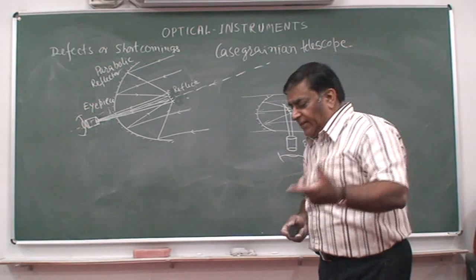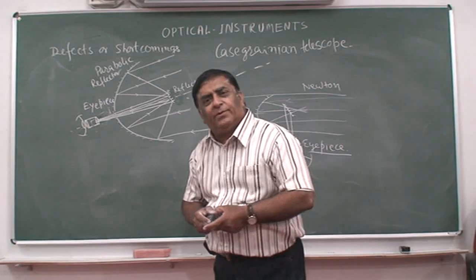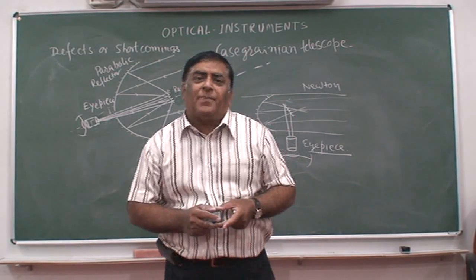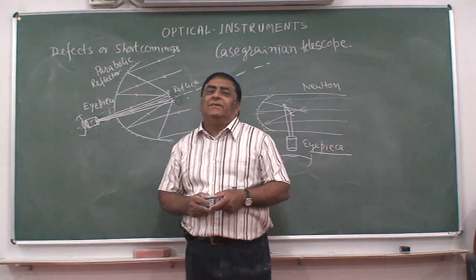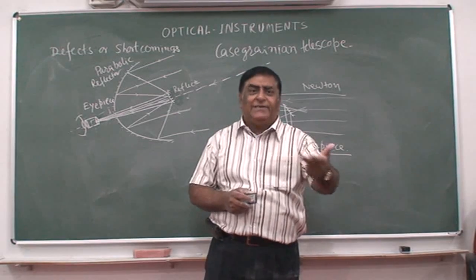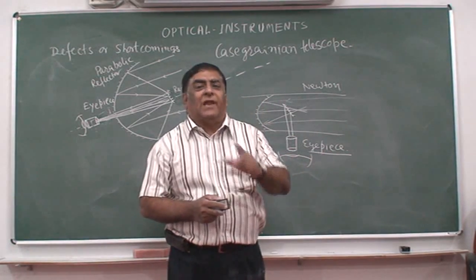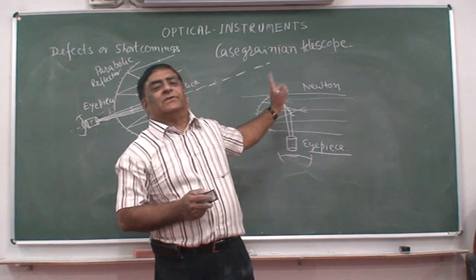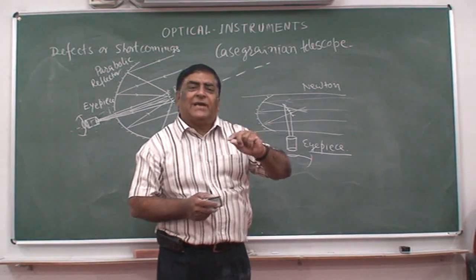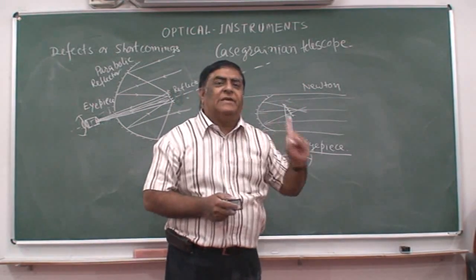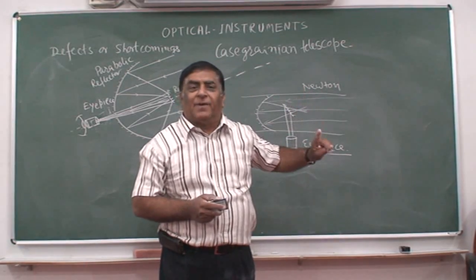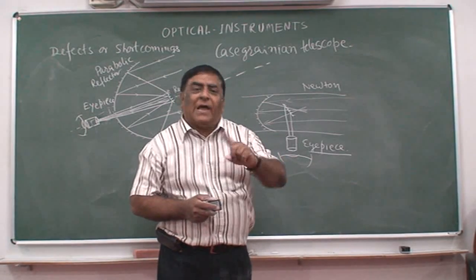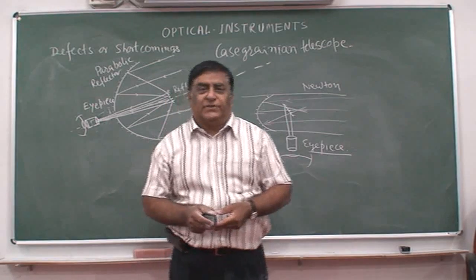And one small thing about telescope and microscope we have not done in both, that is resolving power. Resolving power we have to do when we have already studied the wave characteristic of light. In the wave characteristic, first we will have to study the features of waves, and then only we can study about the resolving powers, and that we will again take up in that chapter, not here. So here we have studied their construction, their magnifying power, their features, dependence upon focal length of the two. And in the other classes we will do some numericals on this also. Thank you.